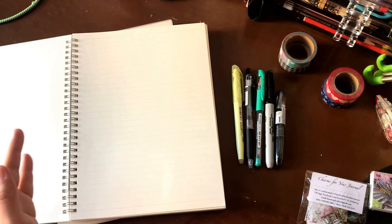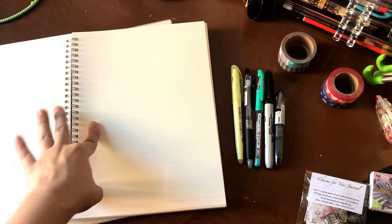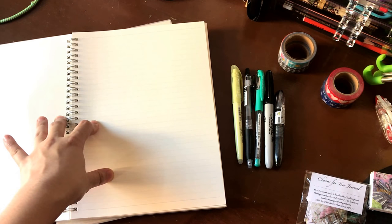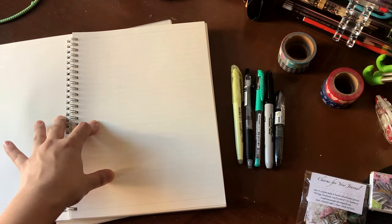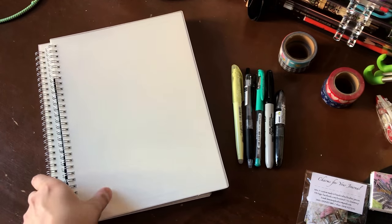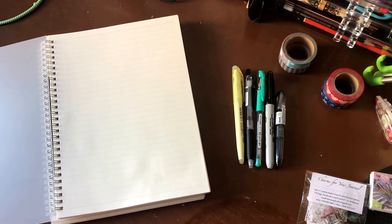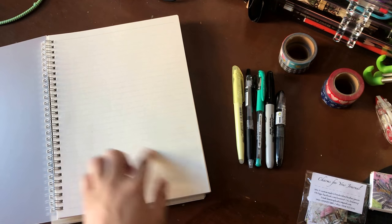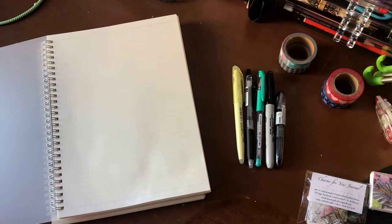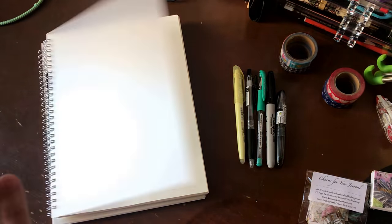She sells the notebooks in a variety of styles — they come in A5 and B5. I have the B5 here, which is larger and a little wider than the A5, but both can be used for bullet journaling. They come in lined, dot, and grid formats and are Muji inspired, so they have that clear cover, nice spiral binding, a string closure, and ivory pages. Ballparking the GSM, I'd say about 70 to 80 GSM, probably closer to 80 — they're incredibly smooth, the paper is thick, and I love writing on them. They're fantastic for bullet journaling or everyday notes.